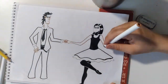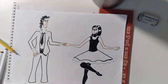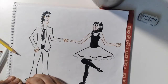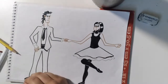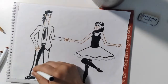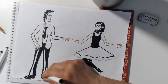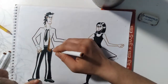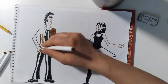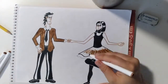As for the man, I thought that a black tie would resemble the black neck of a goose. I also added a white collar to resemble that spot that they have underneath their neck. I was trying to keep the color palette as close as possible.